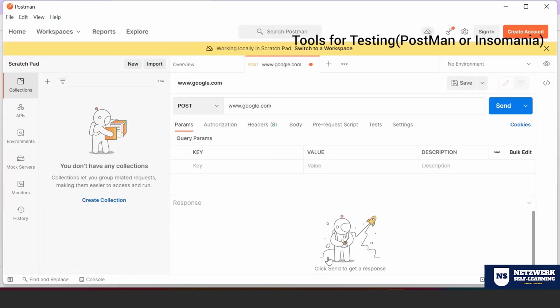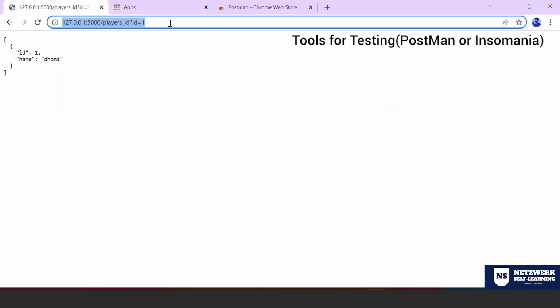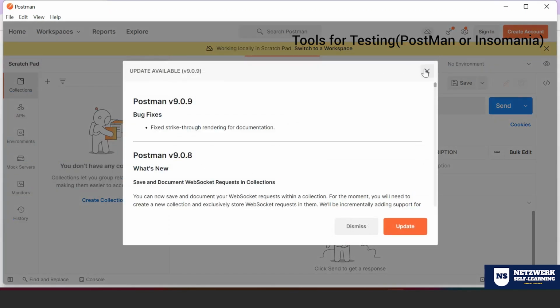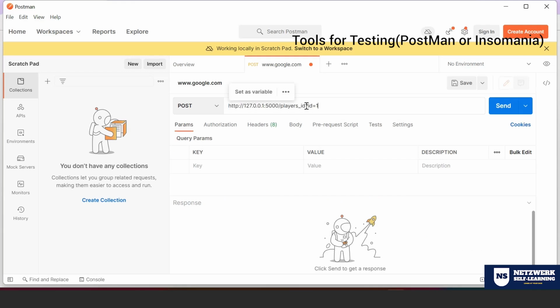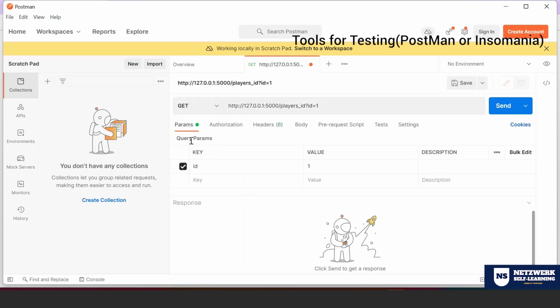What can you do? Same URL. Since it is a get method, right? Copy paste. Copy paste, and this is a get method. Look at that. Now whatever I passed is nothing but a query parameter. So I need to click Params, and if there is any input that I'm supposed to give as part of a query parameter, you can pass it here. If you remember in here, what is this? ID is equal to 1.